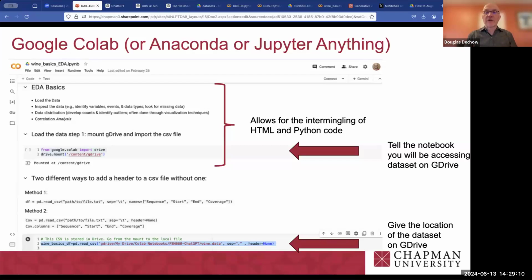So you need to give the location of the data set. That's not horribly complicated, but it can be a little tricky. And from time to time, people don't get it right and it gives errors. But again, that's one of the interesting things about this: it's an error that happens a lot, so there's a lot of information out there on the internet about how to ameliorate that error. And often as not, if you put that error back into ChatGPT and say, hey, I got this error, it will assist you in figuring out the correct thing to do.